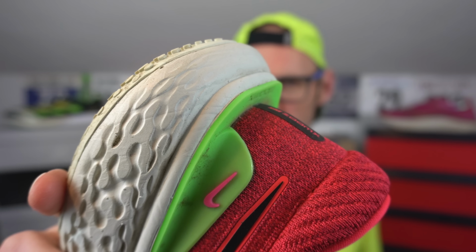short space of time. I mean, the midsole is a super squashy pillow of cushion, works really well for easy miles, recovery efforts, or perhaps some longer runs. And walking too, I use this one quite extensively just for casual use. I found the midsole held up surprisingly well over time. I haven't had any separation issues, especially here in the heel. See, it's looking good. I got loads of wear out of this one, and for the retail price I certainly got my money's worth. At number 4 in today's list, the Invincible Run Flyknit 2.